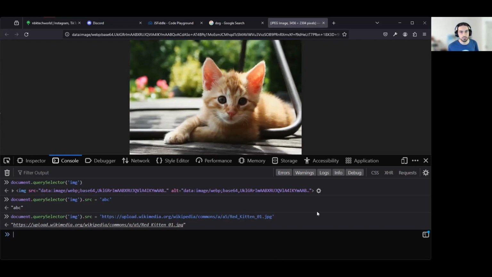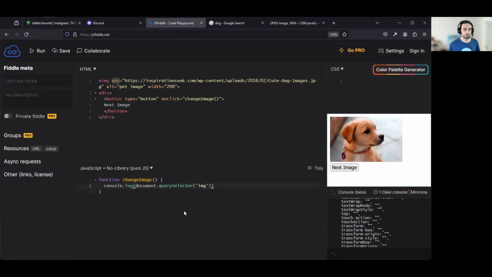So this is precisely what we're going to do in our code. Okay, so I'm going to go back to our code. And I don't need this console log anymore because I showed you with the dev tools. So we're going to say, I want to change the source. Remember what we're doing here. We want to click the next image button, so we want to change this image to the image of the cat. So I can say dot src. In this case, it is going to be that URL of the cat, but I have to have what? Quotes around it, either single or double, doesn't matter in this case. And I always add a semicolon just out of habit, but you don't need to.